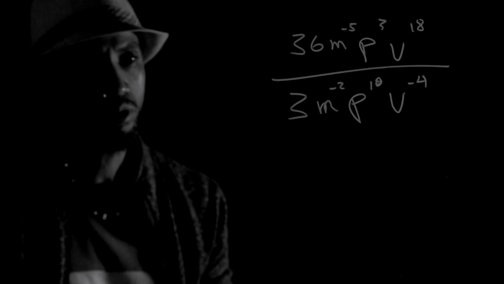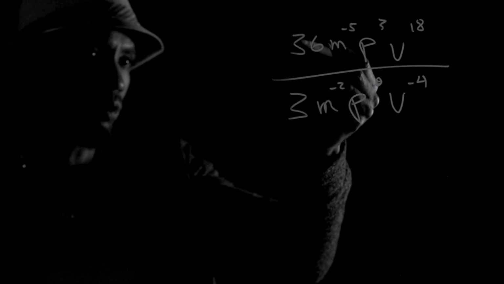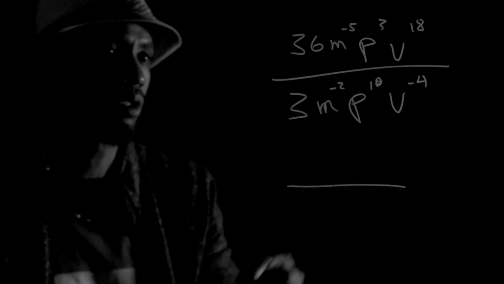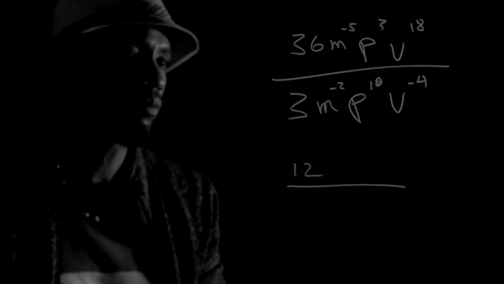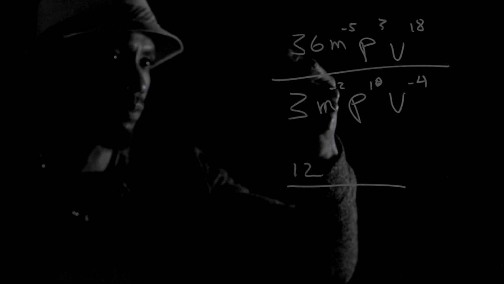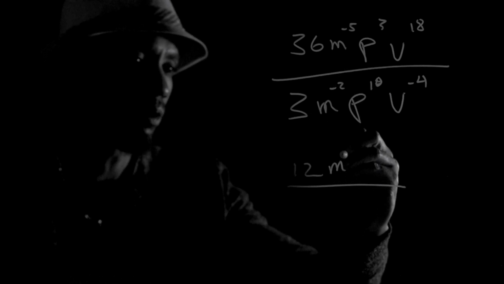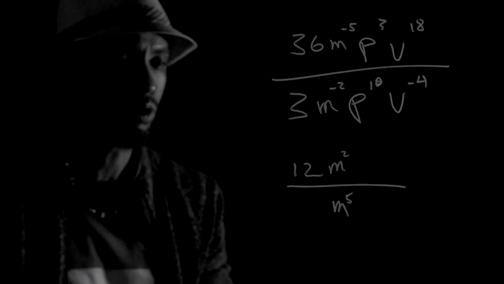Okay, we're doing division. That means we have to subtract our exponents, and let's do our coefficients first, which is 36 over 3. So we're just reducing that fraction, which is 12. Okay, let's do the m's. Where do we have more m's, top or bottom? And we have more m's on the bottom. If you prefer to flip these so that this moves up, becoming m to the 2nd, and that moves down, becoming m to the 5th, you can do that.